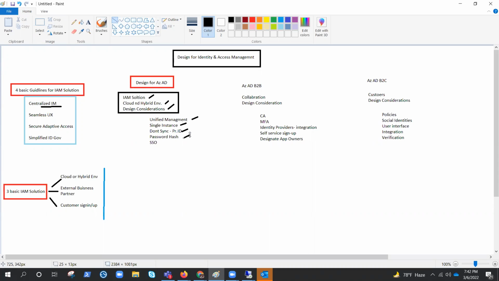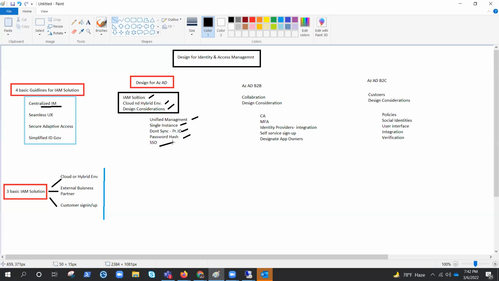There are so many other features you can leverage if you have hybrid identities when you sync the passwords. That's why it is there in the consideration. You need to think about it. If you do, you can have wonderful features, premium features of Azure AD applicable.